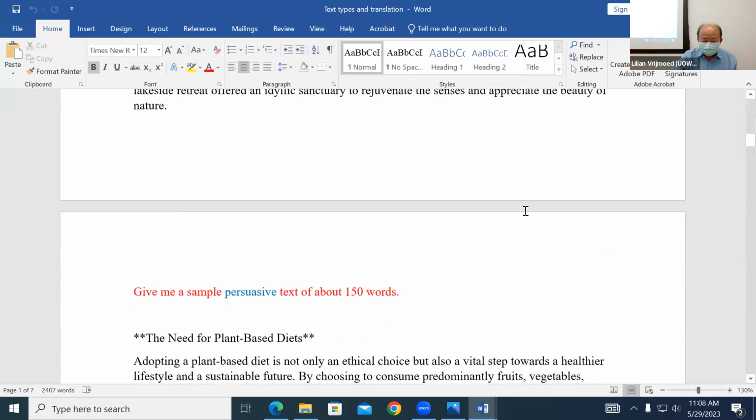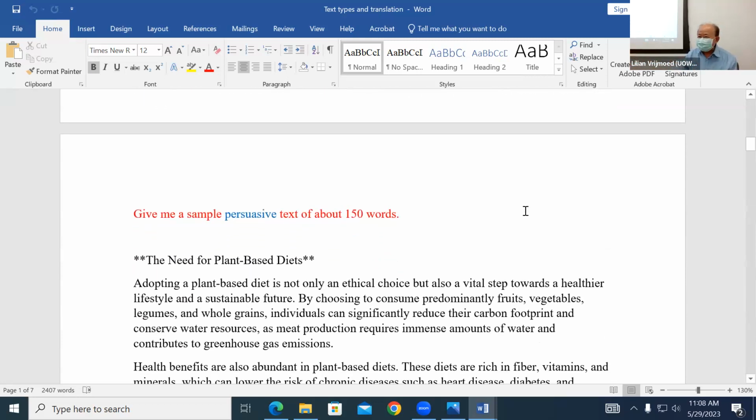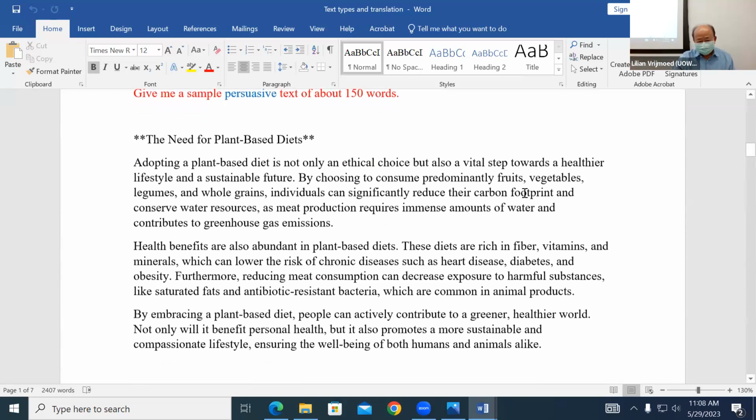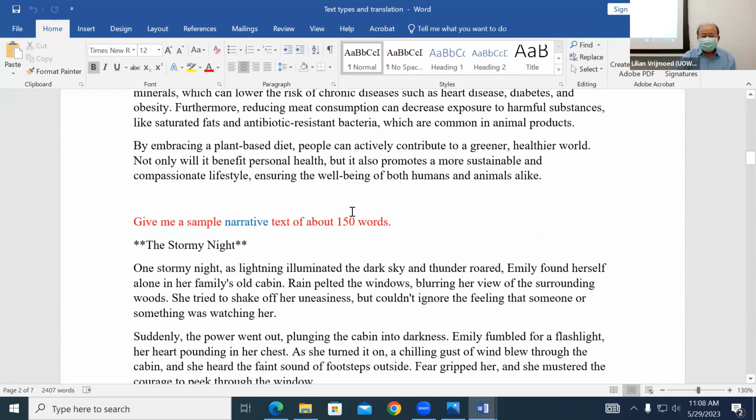And persuasive, making an argument to persuade your readers on a certain point, the need for plant-based diets. And a narrative, for storytelling, to describe the process of events.